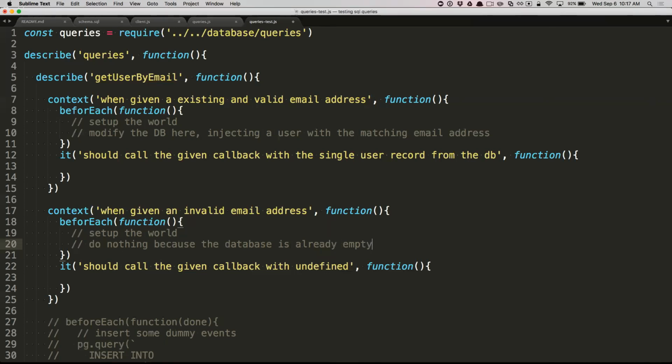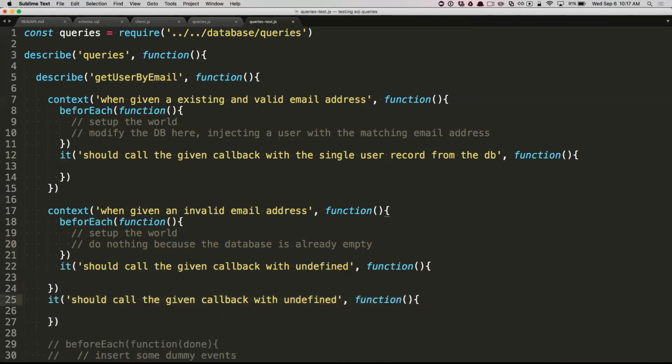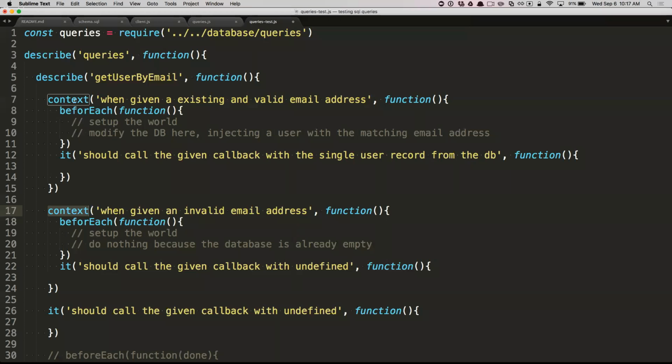So with a before each, you can put it either before all the it statements or before all the describe statements. Like if you put it right under queries, it would run anytime before any describe. The question is about the placement of before each, and before each only refers to the its that are defined in this callback or below. So this before each will only be for this it, and this before each will only be for this it. If I had several its, it'd be for all these its. But if I had another it out here, it would not be for this it. This before each is inside of these contexts.